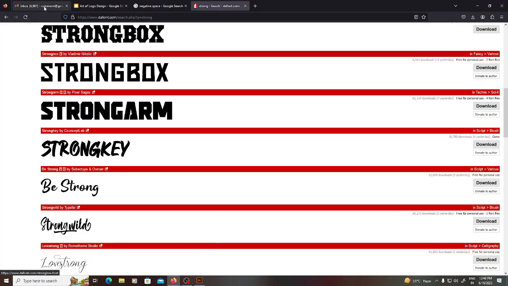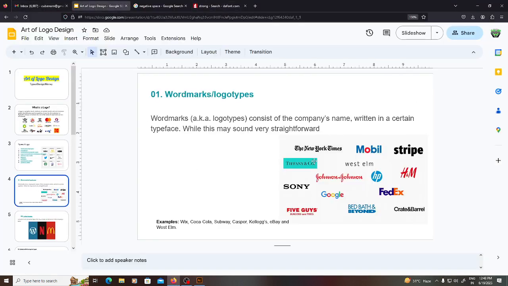Now as we have seen in our slide, there are a lot of examples which have been used as a word mark. You might be able to see HP, right? It also has a negative space design between the H and the P, right? There is also Bed Bath & Beyond, right? Here they used Beyond in such a manner that it could not be written in between Bed and Bath. This font has been turned into a shape and then stretched by the artist in order to meet the ends, right?